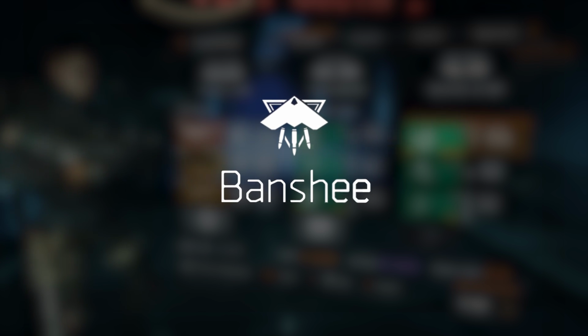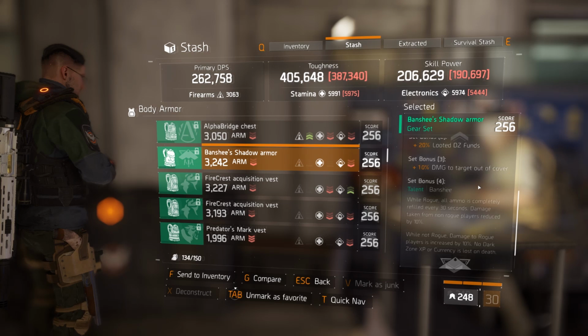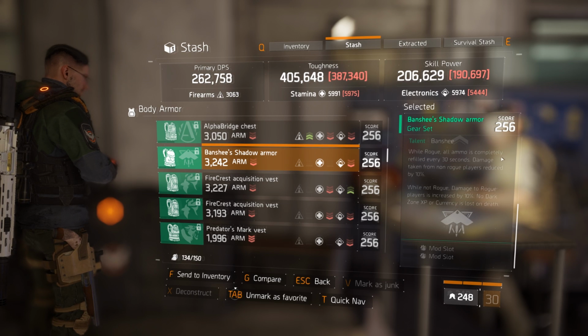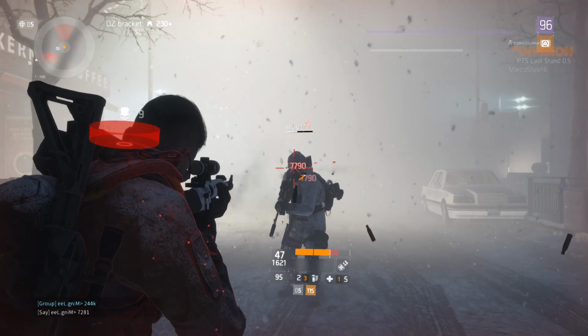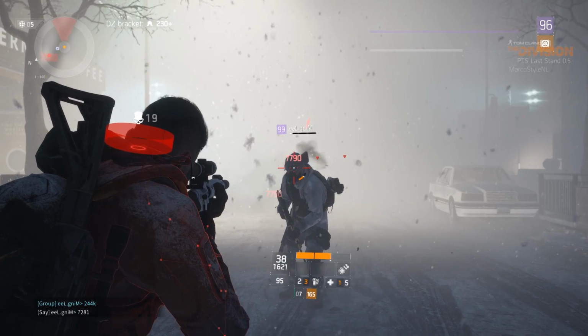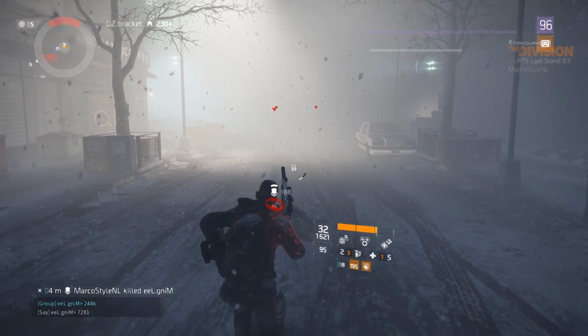And then we have Banshee, a set that is pretty underrated at the moment, but something that you definitely shouldn't laugh at. The set focuses a lot on the Dark Zone, and in patch 1.5 it allowed players to not lose any funds or XP upon dying as a non-rogue, but since in patch 1.6 this is becoming the default, you will not lose any XP or funds anymore when dying as a non-rogue regardless of wearing the Banshee.